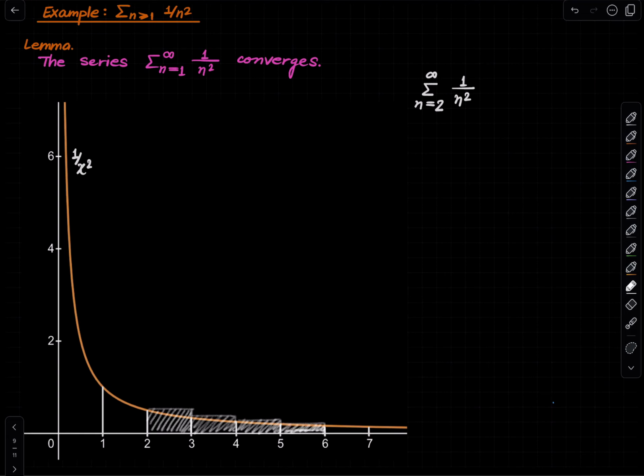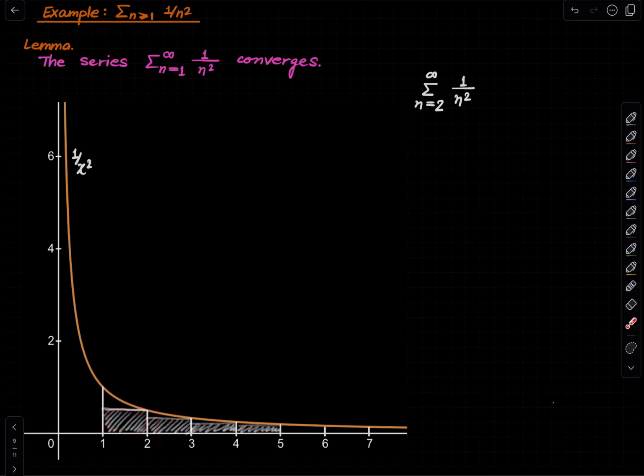But this is not what I wanted to do. I want to do it the other way for a particular reason. Just pardon this hiatus. I wanted to do something else. What I said was not wrong, but was not useful. So I will think of 1 upon 2 square as this one. This is 1 upon 2 square. This is 1 upon 3 square. This is 1 upon 4 square. And so on. This length is 1 upon 2 square. We are just multiplying that by 1 to get this area.